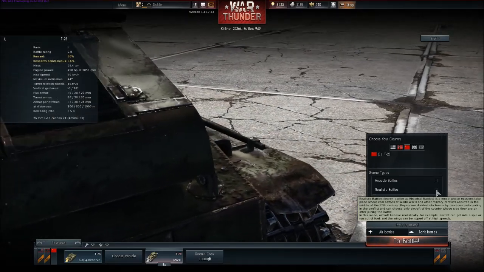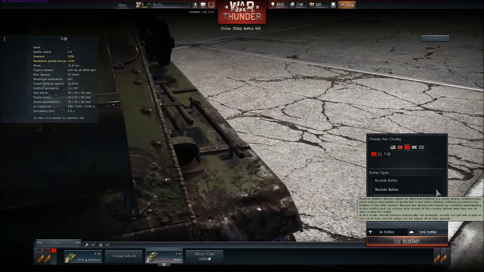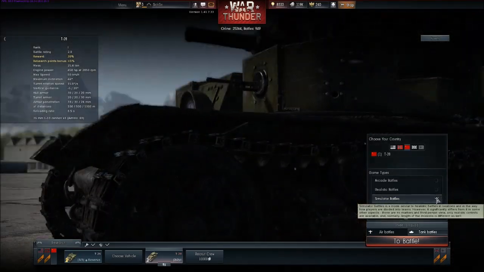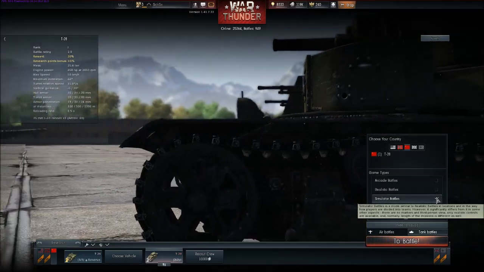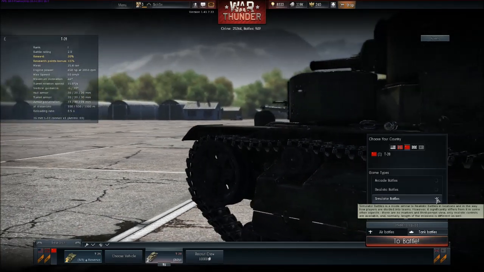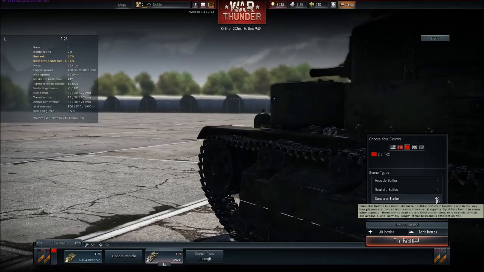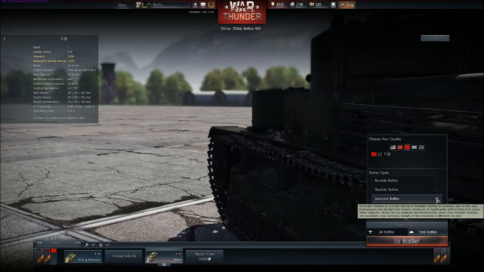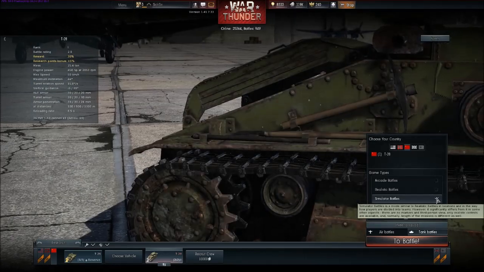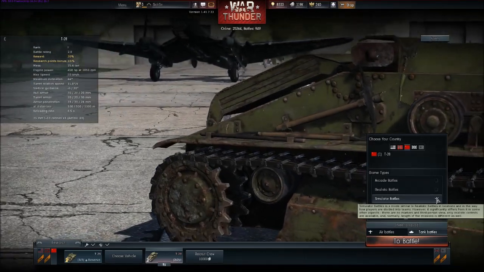Realistic starts to strip away some of the helpful stuff, and then in simulator battles you can't even zoom out in third person. The only two views you have are through your gun sight and the commander's view, which is right on top of the turret, and you basically look where your turret points. You'll see when we get in there.